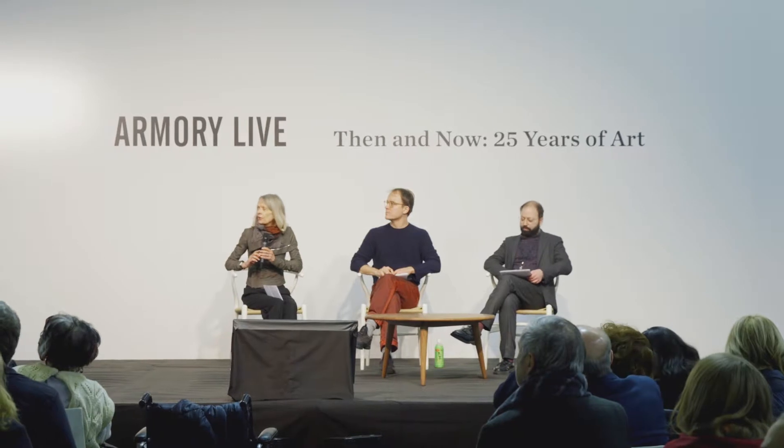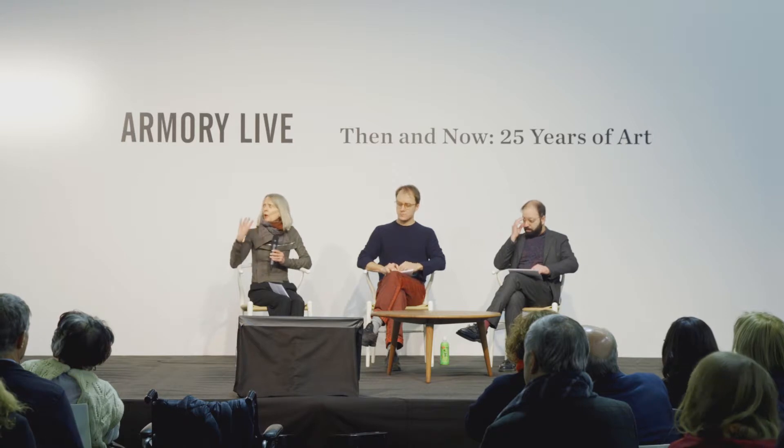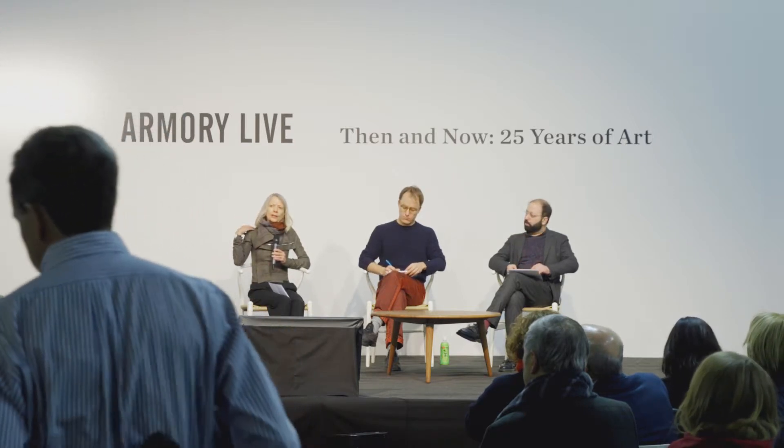At the National Gallery, the layout of the rooms is such that you end and begin at the same point — you make a circuit. The National Gallery, for those who've visited, will know it's an institution where its old master collection is immensely revered and is the reason many people come. There's a modern department, but that was founded much later. The National Gallery is not known particularly for cutting-edge exhibitions as much as for retrospectives of Vermeer or Tintoretto. So this exhibition is not typical of what you would see there.